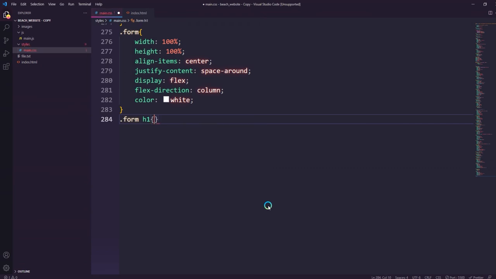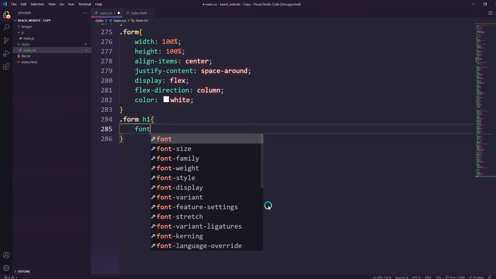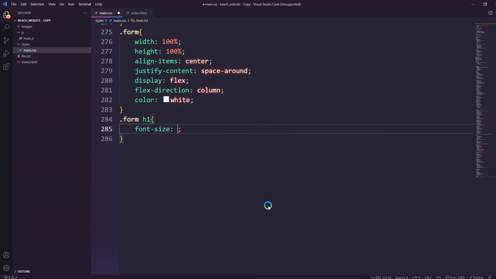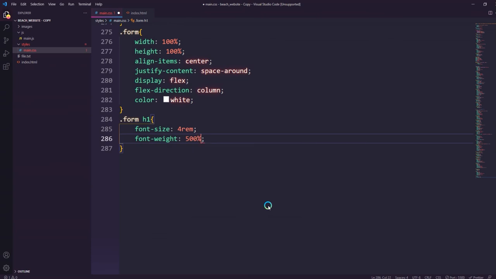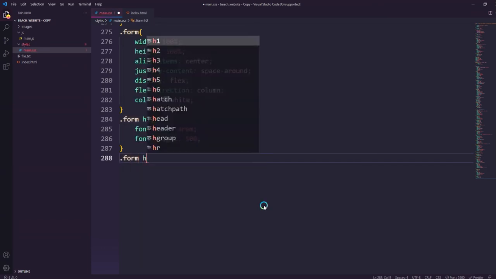Let's move to the form H1. Font size will be 4em for this. Font weight will be 500. Let's move to the form H3 type.